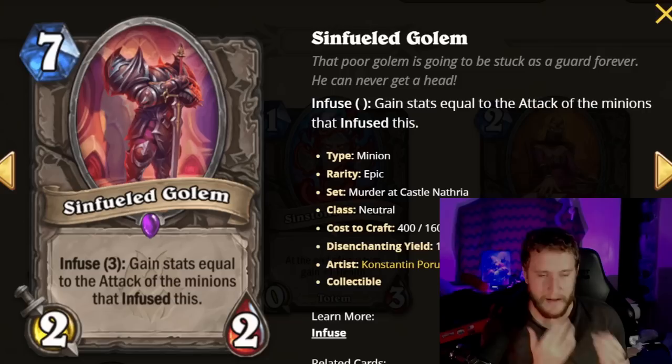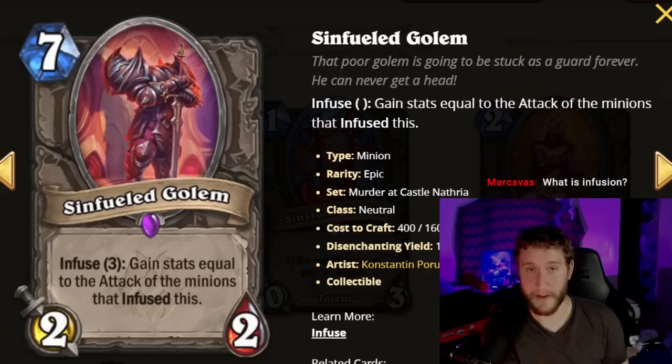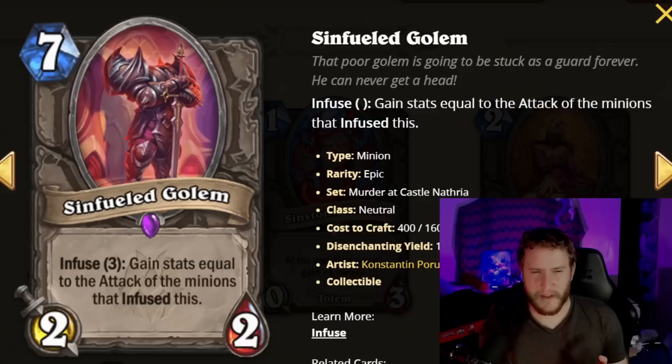So if you just have, like, a four attack minion die, a three attack minion die, another four attack minion die, that was 11 stats, so this is a 13-13. The issue is that you cannot control this. This starts ticking whenever you draw it, right? So at that point, if you have a bunch of cheap minions on your board that are going to die, you're kind of screwed, right? You can only infuse it with the small minions. So it's going to be kind of random.